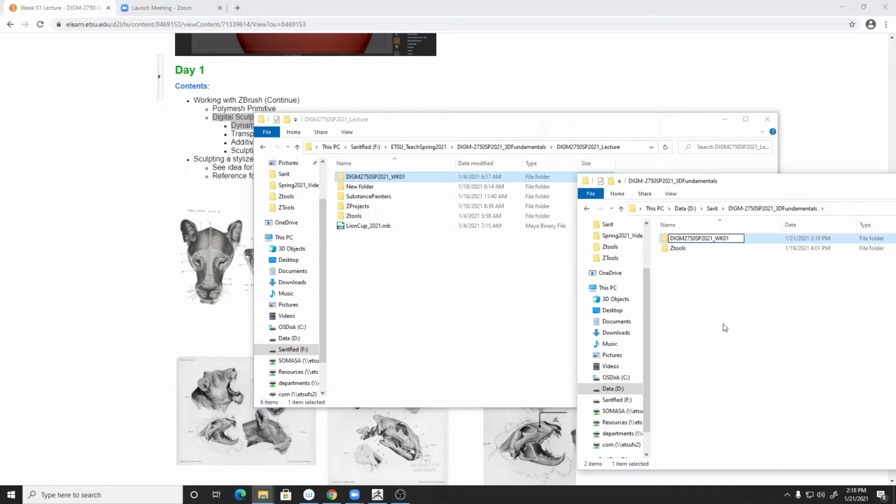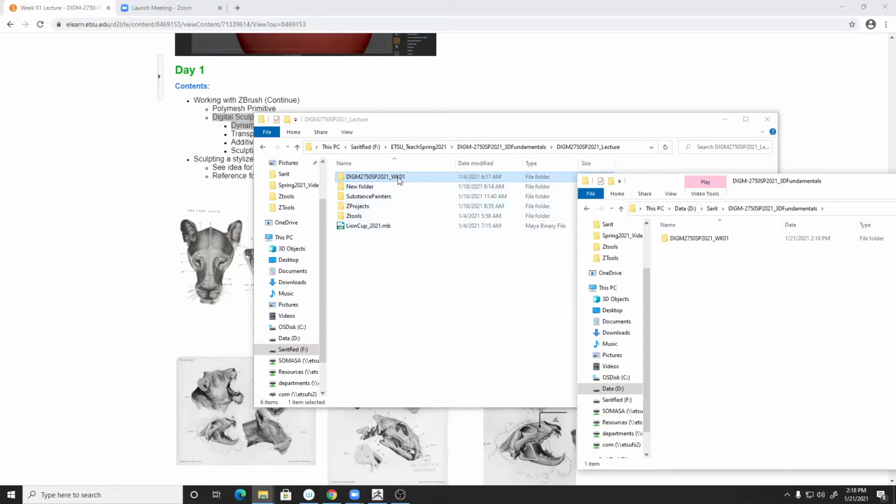And if you are working here, make sure you save your file into the D drive. Don't work directly to your thumb drive or your hard drive. It's risky of crashing and things like that.